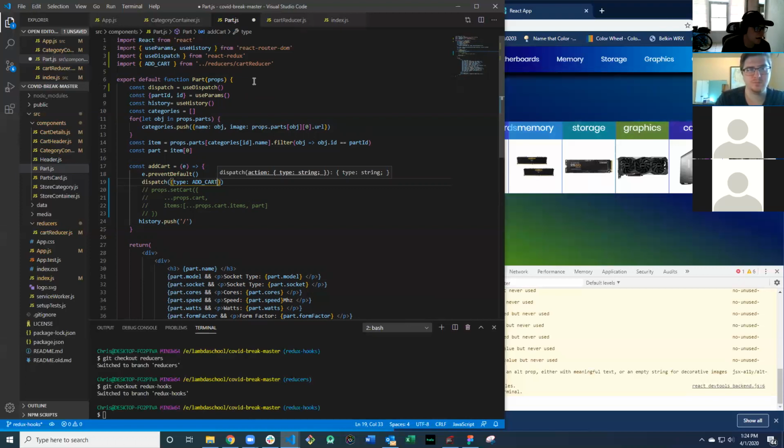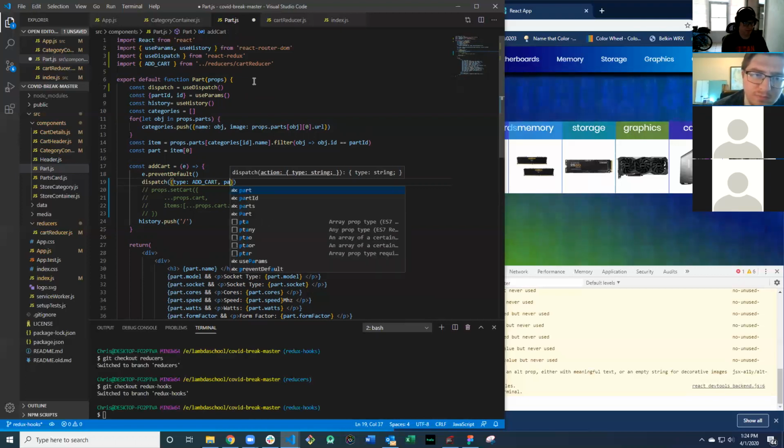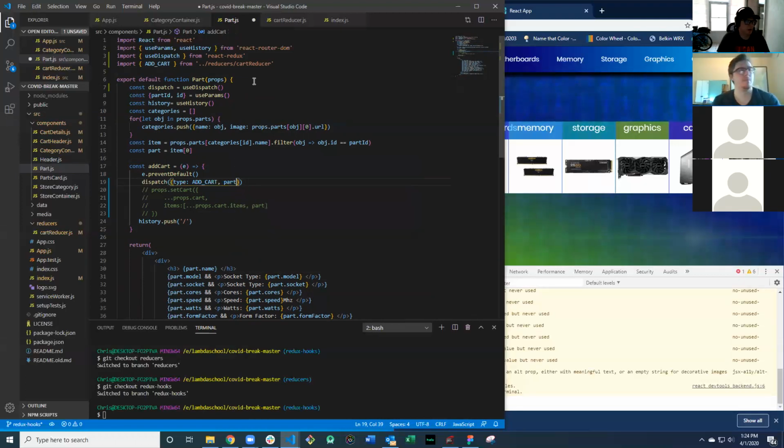We're spreading it out, and we're sending in a part. Where's the part coming from? Oh, part equals item 0. I see where it is. So we're gonna send in the part as a payload.